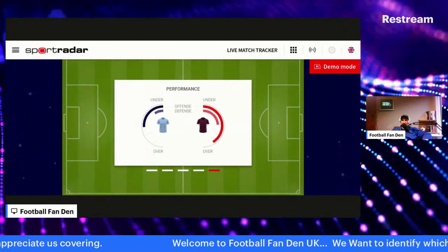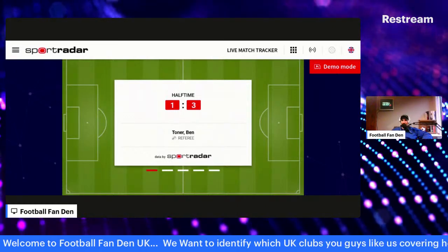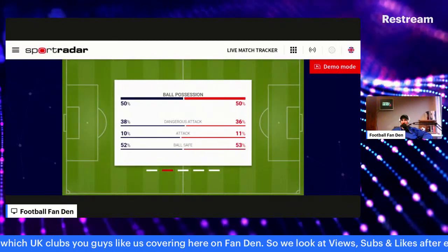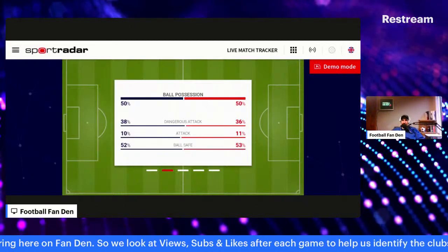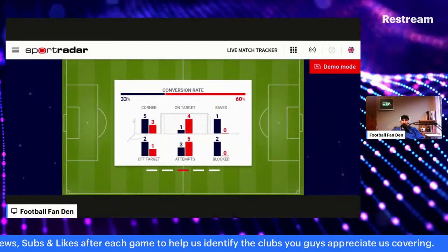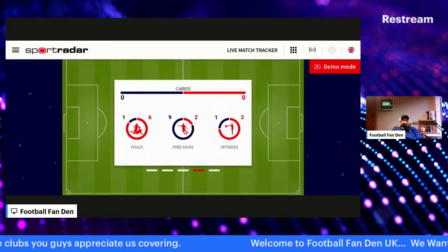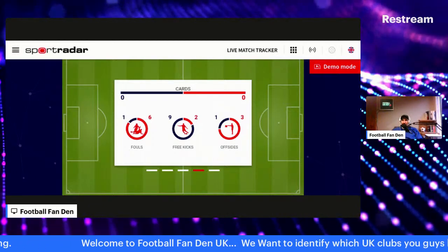So Ipswich now with the throw-in. Coventry challenge for it. The referee blows for the foul, and that's going to be a free kick to Ipswich on this near side, close to the halfway line. Ipswich now knocking it long down this near side. They just get caught offside there as the referee blows for the flag going up.